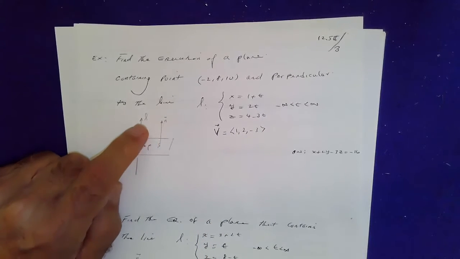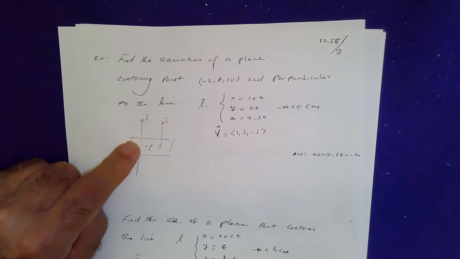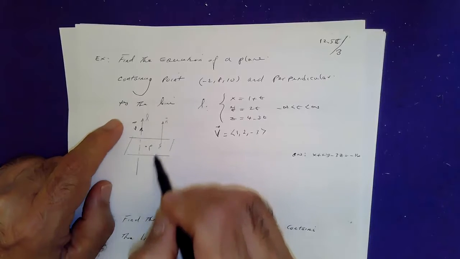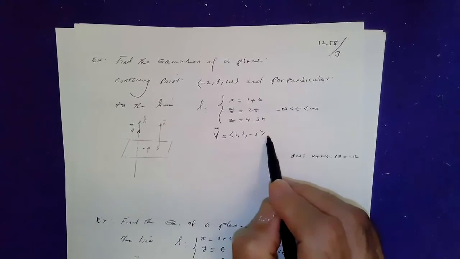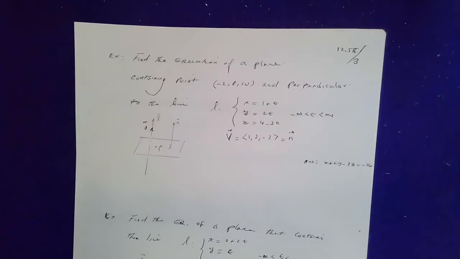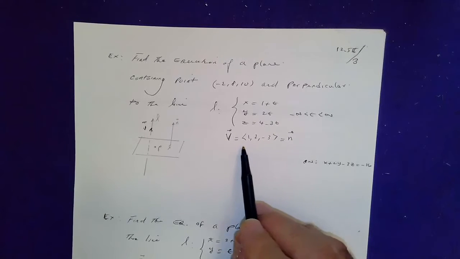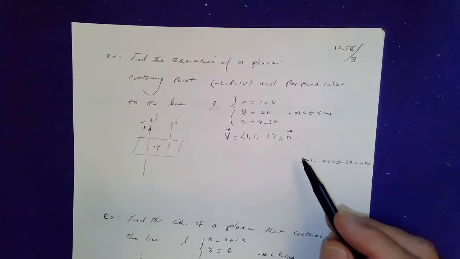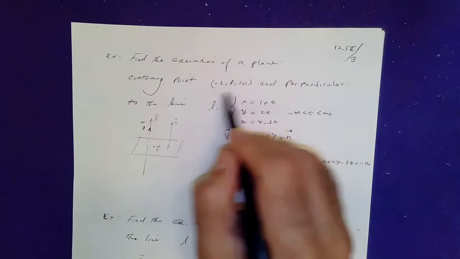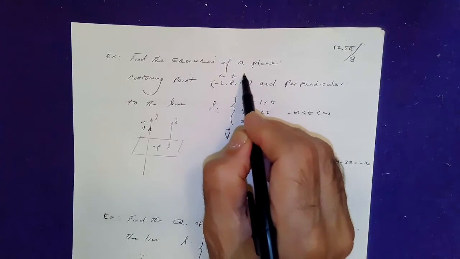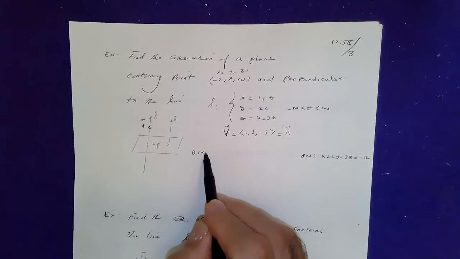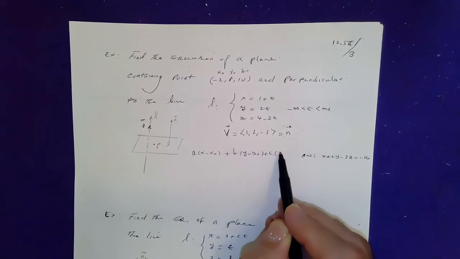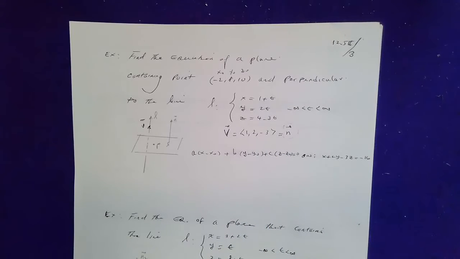Because what? If the line is going to be perpendicular to the plane, then the direction of the line has to be parallel to the normal. So I can pretend this is the normal vector. Or you could also take any scalar multiple of this and claim that as your normal vector. Once you have that and you got your point, which is x0, y0, z0, notice no matter what the situation is, we always come back to this point normal form.